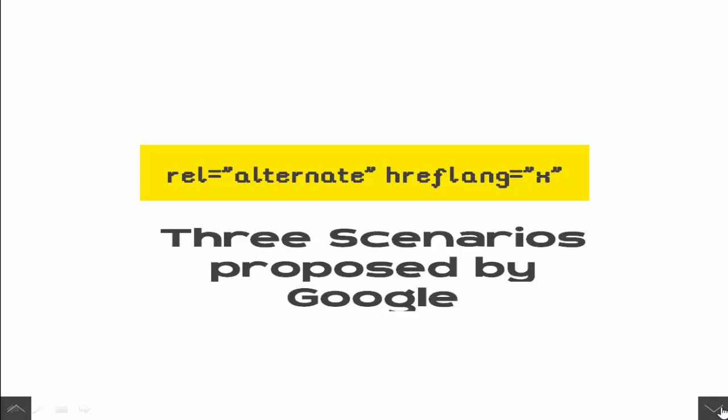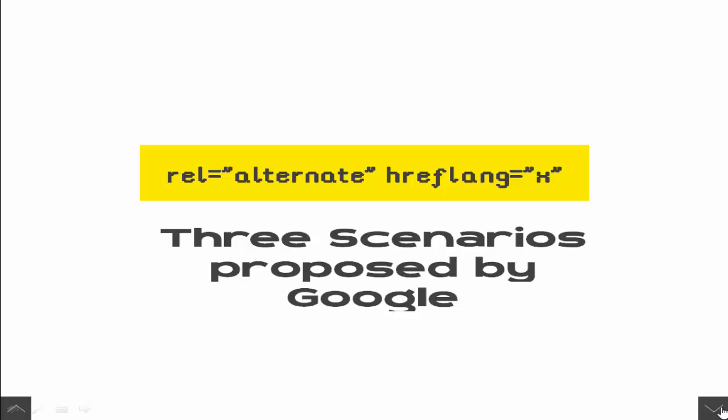1, you have a completely alternate version of your site translated in a different language. 2, you translate only the navigational components of the page, like the navigation, sidebar, or footer, but the main content remains only in one language. This is commonly used on pages that include user-generated content. And finally, your pages have very similar content within a single language with regional variations. For example, you have a Spanish language content page targeted at readers in Spain and also South America.